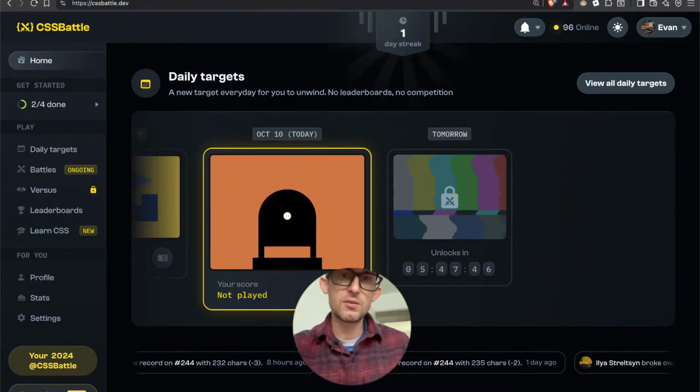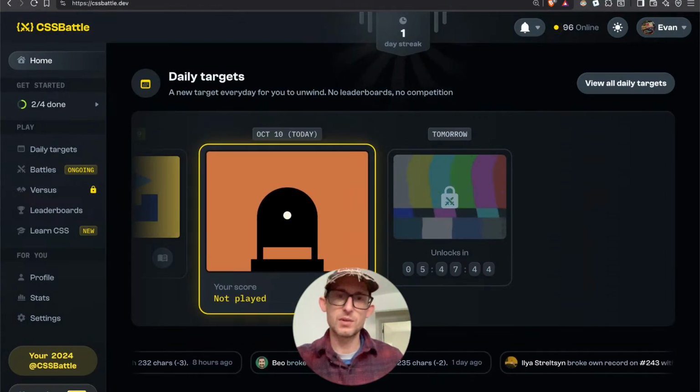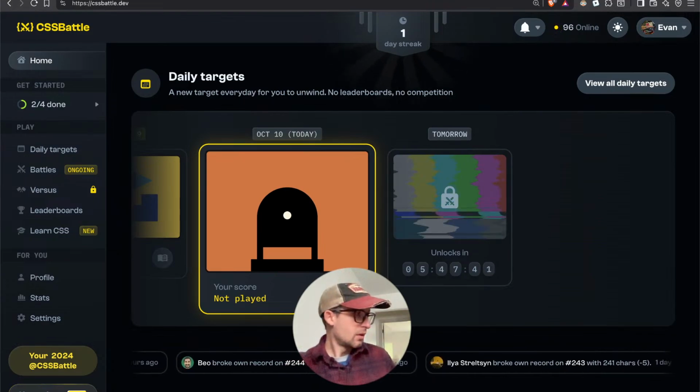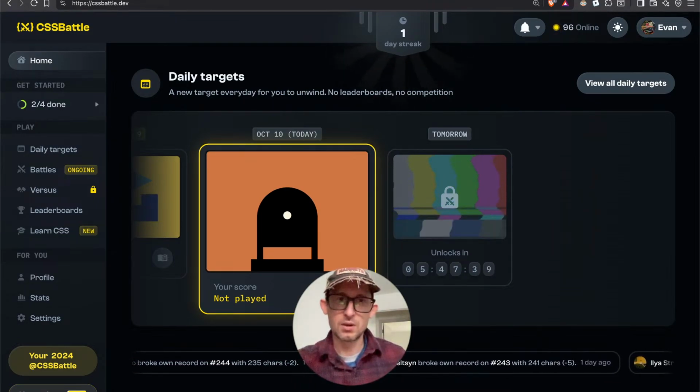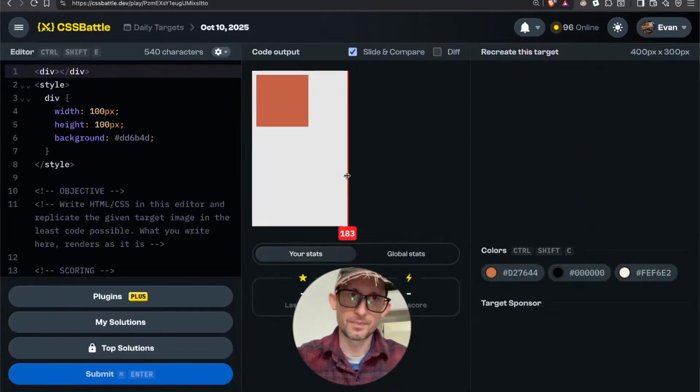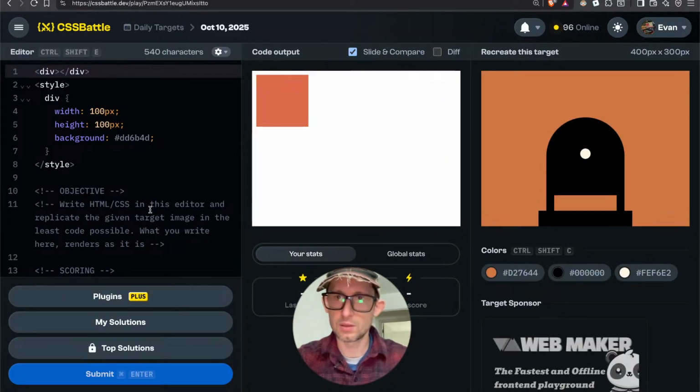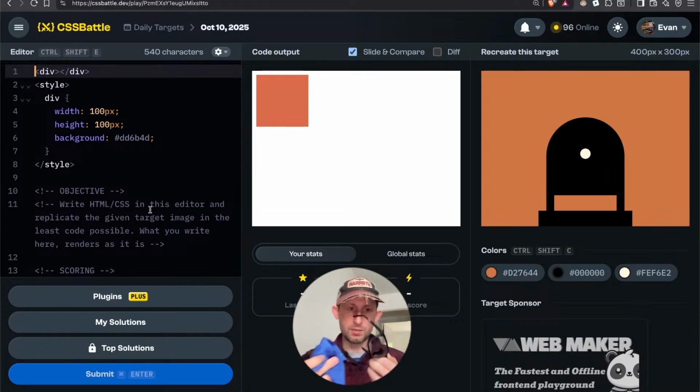So I had fun doing that CSS battle yesterday, so let's do it again today. Looks like a mailbox, US mail drop-off, with a spy hole on it.